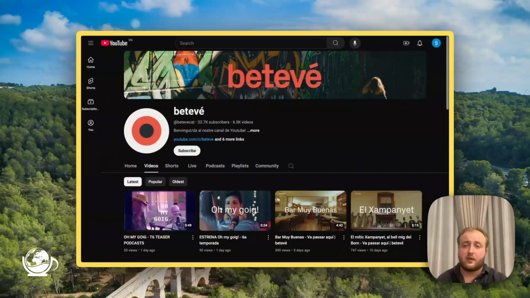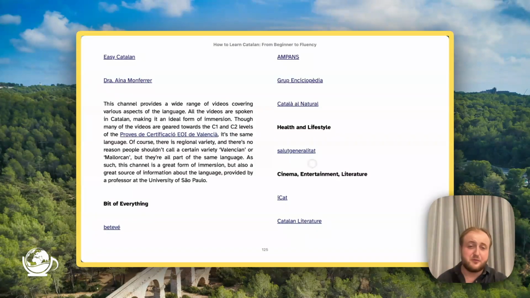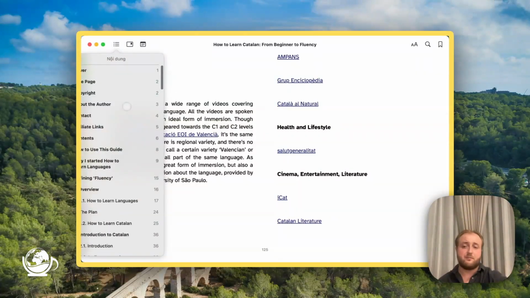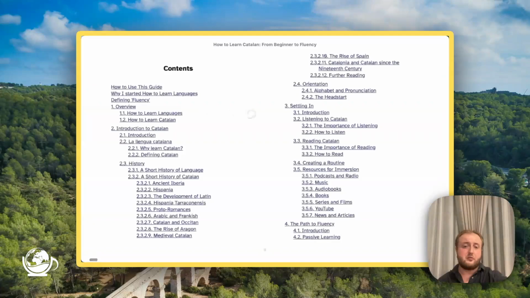A very helpful thing with YouTube especially, even though the algorithm can be a bit of a sinister concept at times, I get that, one benefit of it is that if you find a channel here that you enjoy immersing in, YouTube will start to realise that you enjoy that sort of content and will start recommending similar channels, similar videos in Catalan about those sorts of things, so your immersion can really snowball in that sense.